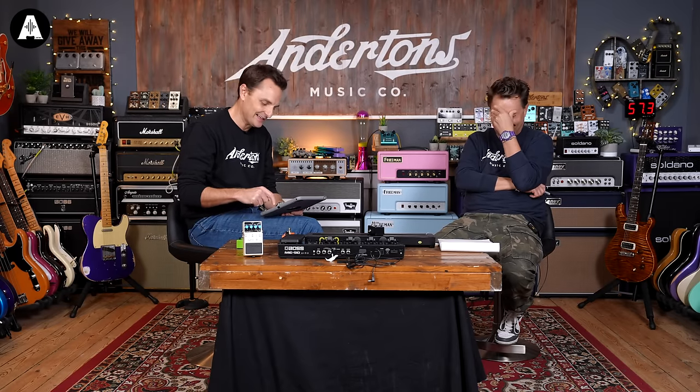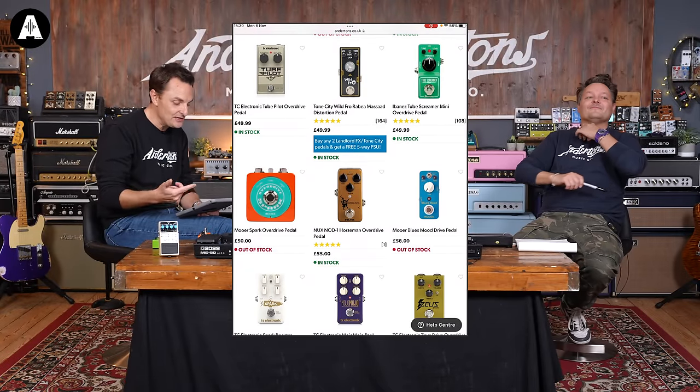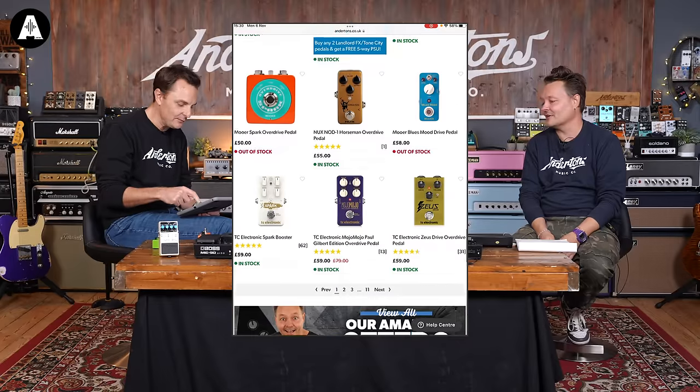Well, that would be lazy, wouldn't it? I mean, crikey, O'Reilly. You know, if only there was a YouTube channel out there that we could go and watch that showed us what all the different overdrive pedals sounded like. Ibanez Mini Tube Screamer, the Nux Horseman is 55, so I think quite more expensive, aren't they?